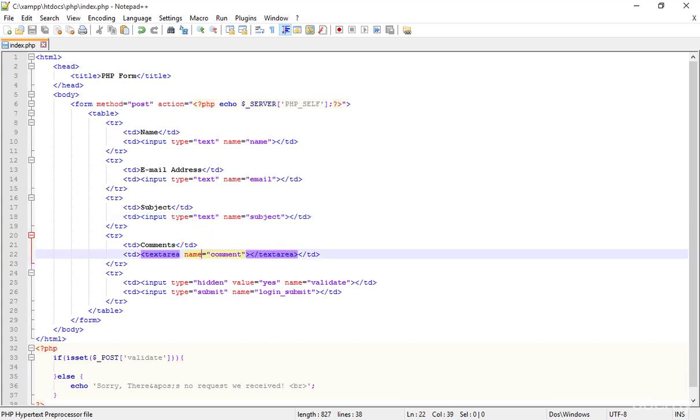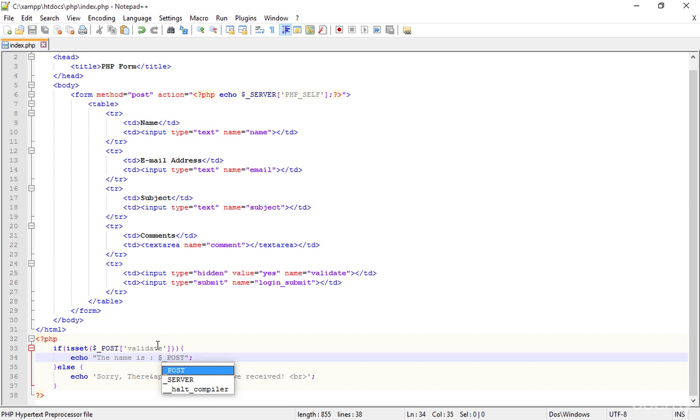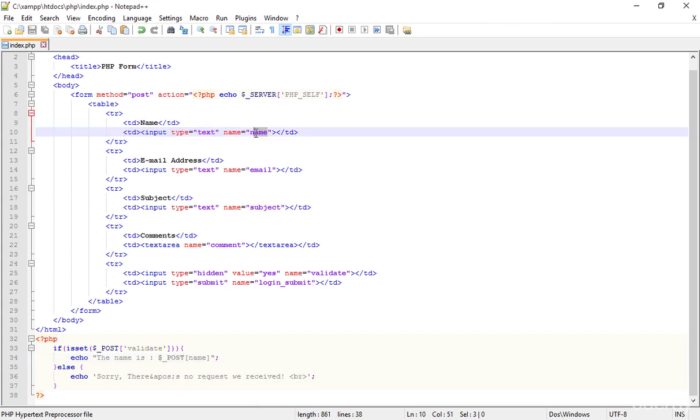Now the problem is that before that I have to receive the request. So I'm just typing the name is post, the method is post here. So I'm typing post and two square brackets, and inside the square brackets I don't need to put single quotes because it is in double quotes, by the way. So here we just have to type the name, because the name of this field is name actually.